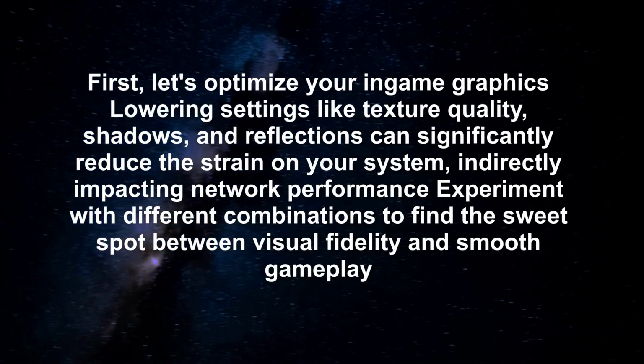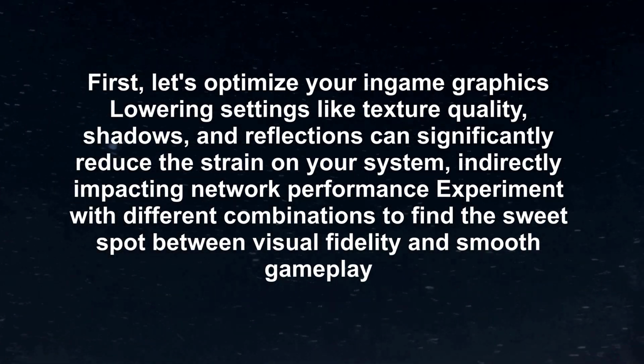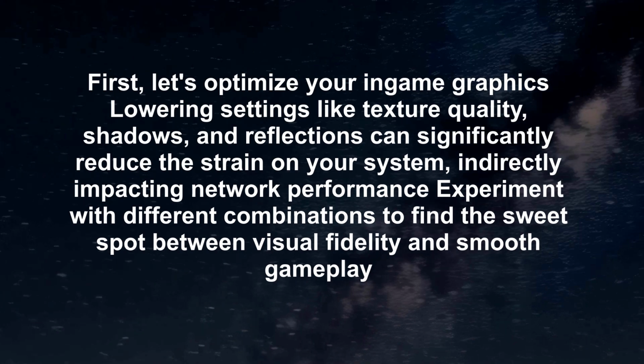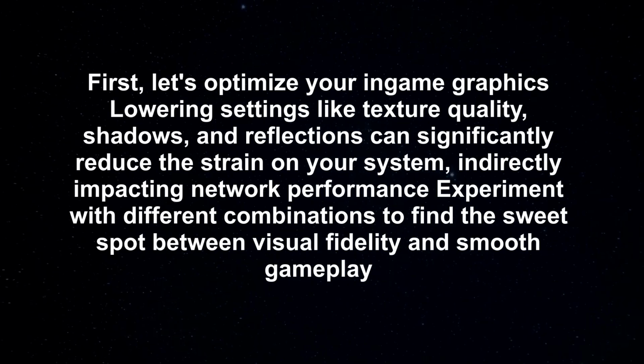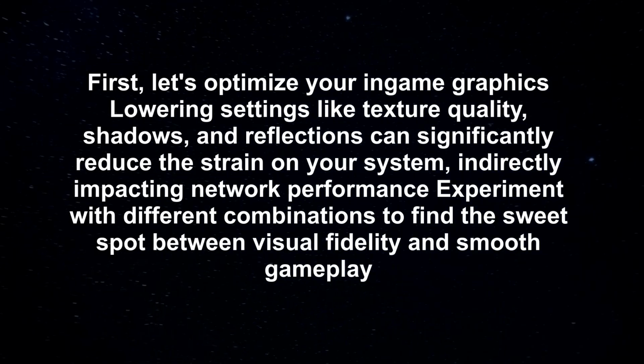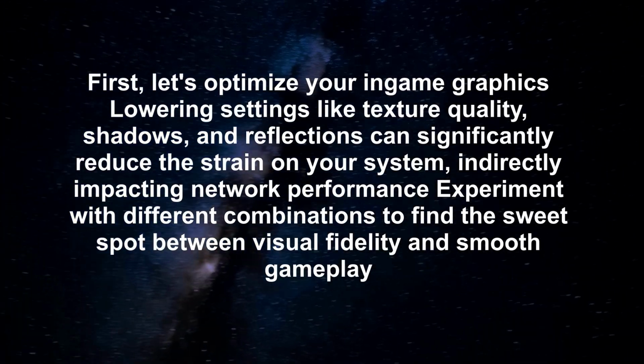First, let's optimize your in-game graphics. Lowering settings like texture quality, shadows, and reflections can significantly reduce the strain on your system, indirectly impacting network performance. Experiment with different combinations to find the sweet spot between visual fidelity and smooth gameplay.